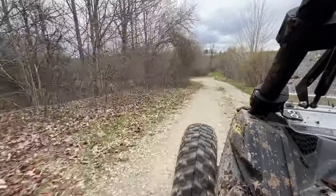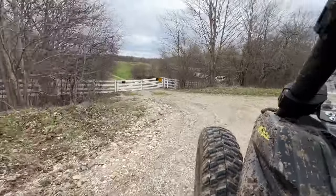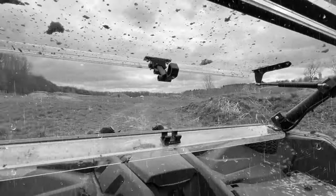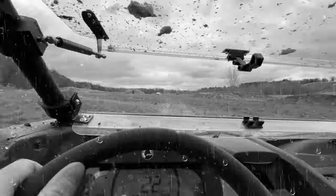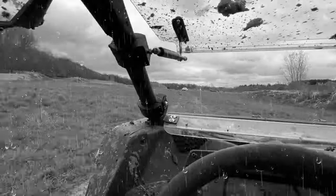Let's go have a little peek at the old river, see if we can cross it. AKA skip it. Definitely going to be tough saying goodbye to this place. Had a lot of years, a lot of memories.